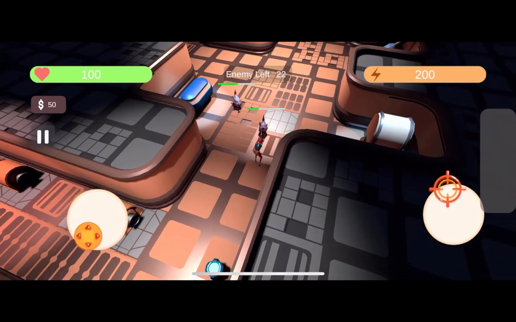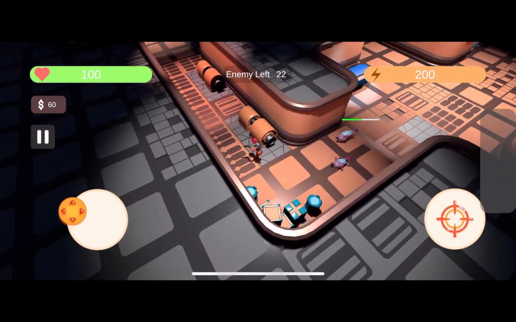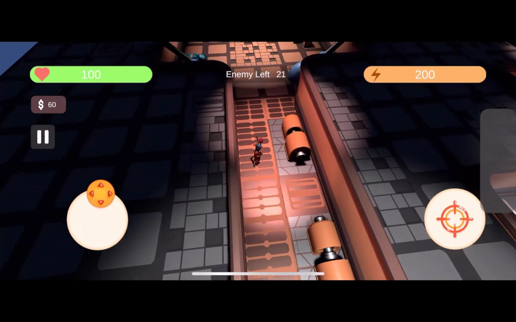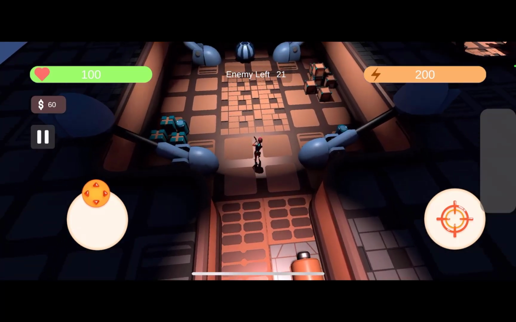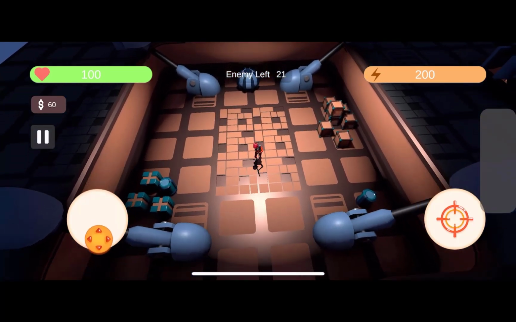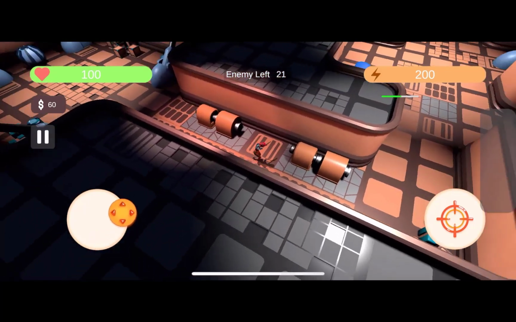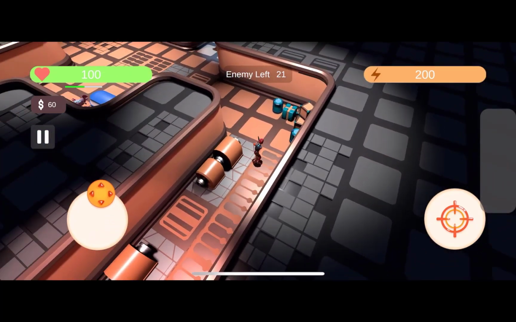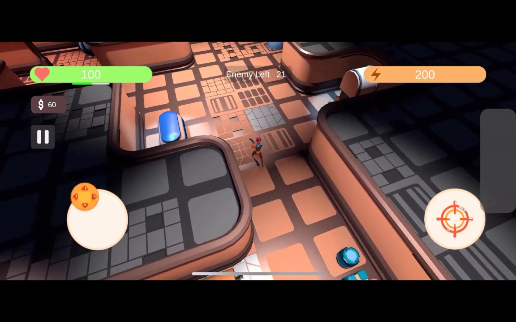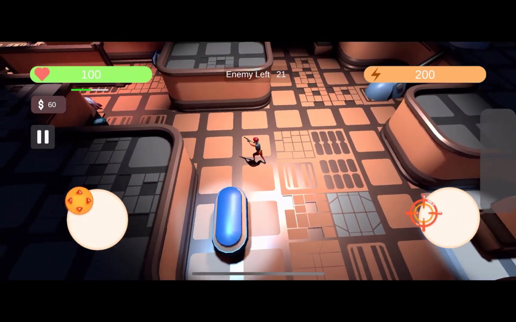Another thing you're probably noticing is that when you are running further away, at some point the enemy will forget you. What's actually happening is that the enemy will check the last point it saw you, go there, and look around. If it doesn't see you, you can see now how it just goes back to patrolling. That's some additional game mechanic we'll be implementing.